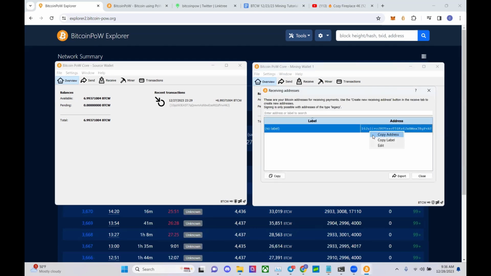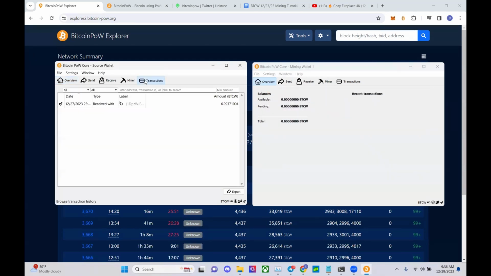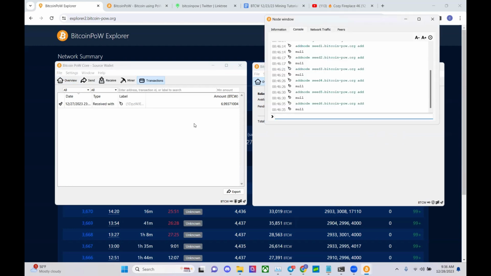So we're gonna do it. We're gonna give it a shot. I'm gonna pull up the transactions page. You're gonna be able to see transactions post here on the receiving wallet and here with the source wallet. So we're just gonna do this freehand because I've done it a few times.